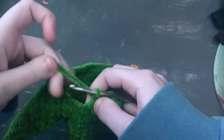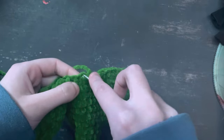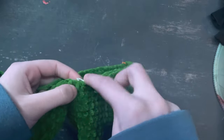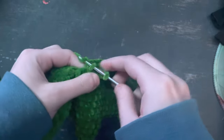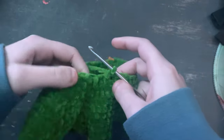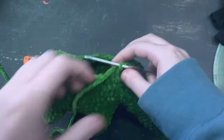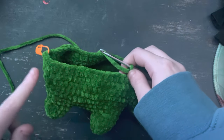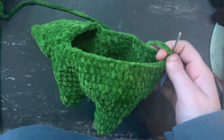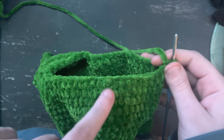Now once you get to here, you're going to do a single crochet, then a decrease, like so, and then that 5 more times. So single crochet, decrease, 5 times. Then you're going to do 12 single crochets, a decrease, and then 2. Now the next step is to do 8 along, decrease, and then 8 more.